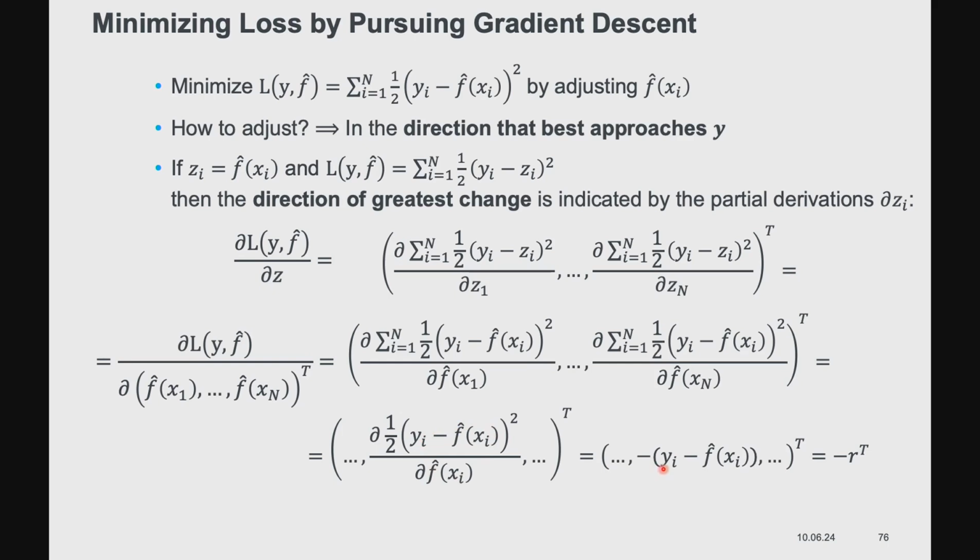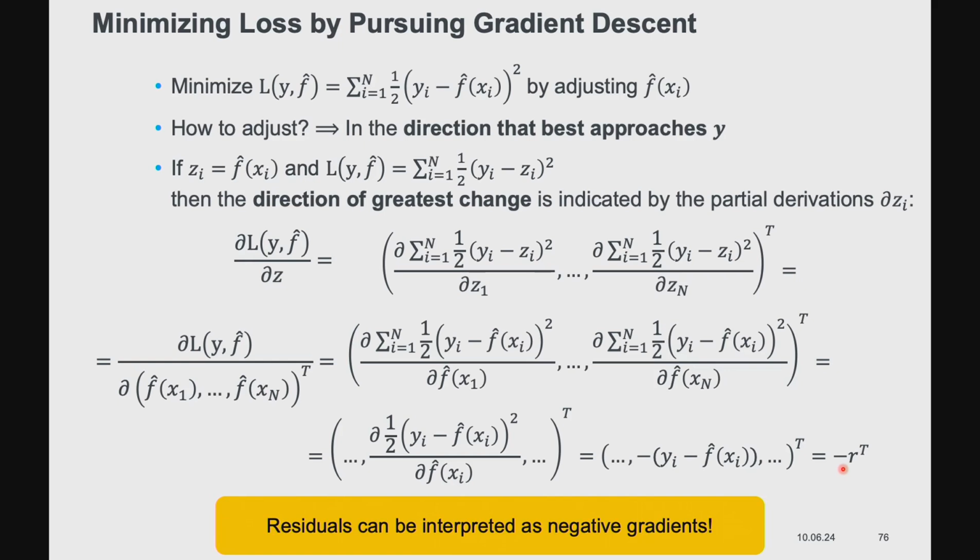So this partial derivative is nothing else than minus the difference between yi and our current computation, which is nothing else than a negative residual, or here summarized in a residual vector, the negative residual vector. So basically, this means when I make mistakes, in order to correct the mistakes, I just go in the other direction of my residual vector. Makes sense, right? It's very simple, actually.